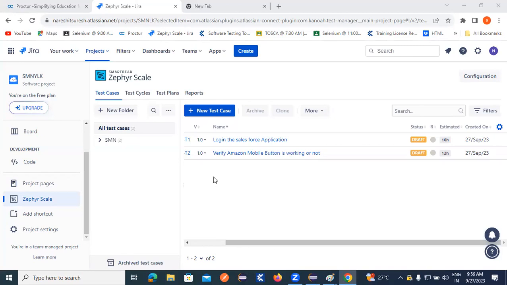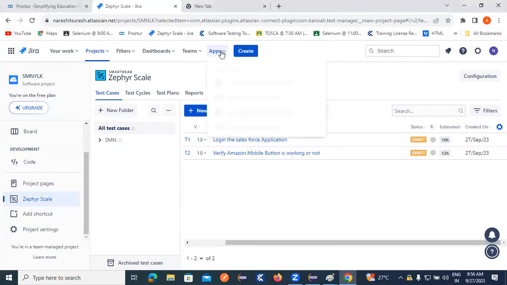If we want to get Jupyter Scale from Jira, we are able to get it from the apps module. See guys, from the apps module.